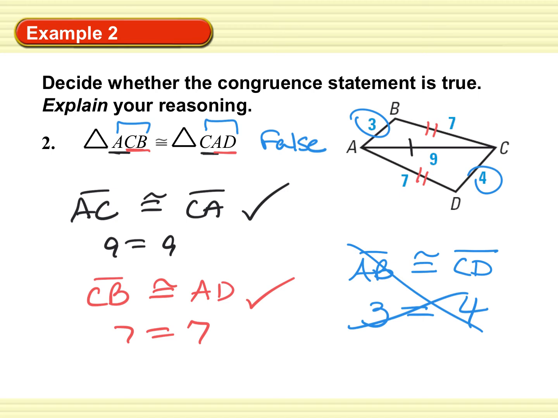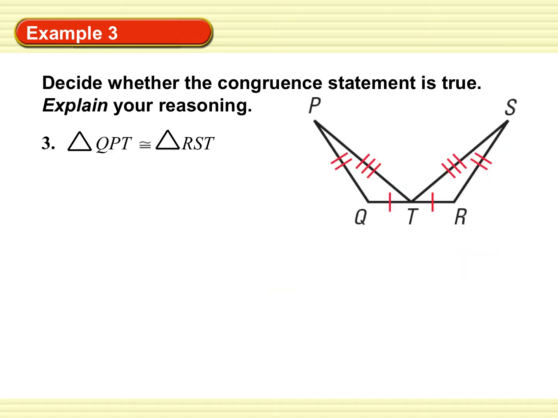Sometimes your pictures will be sharing a side like this. Other times maybe they might overlap, and we're going to see that coming up in our proof, where still they're sharing the same side, and again we would bring in reflexive into our proof. So again, we need to make sure that this is in the correct order.